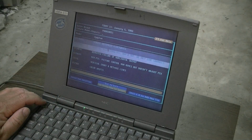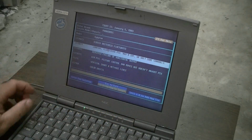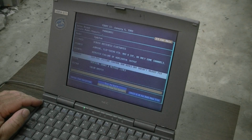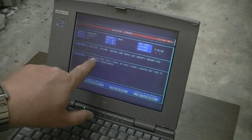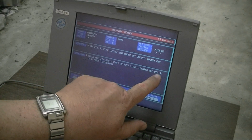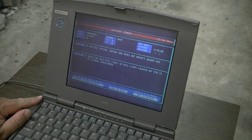But that's not the one. This is the one I looked at here. Jumping, fluttering picture, maybe intermittent only on some channels. Might be that one, but I think this is the one I looked up here. Dim picture, control bar moves but does not adjust picture. Here we go. Another one of mine. Check for open R54 100K or R55 120K located off pin 11 of flyback transformer. That was the fault that this 14-inch TV had.